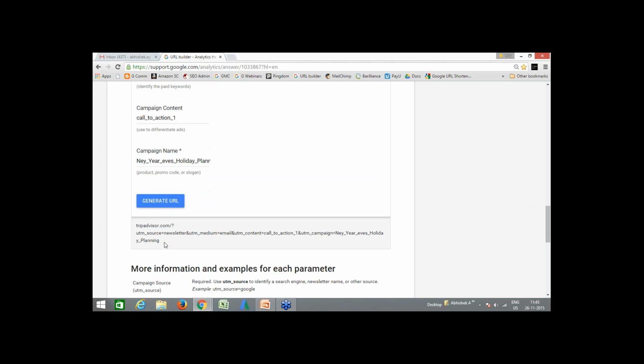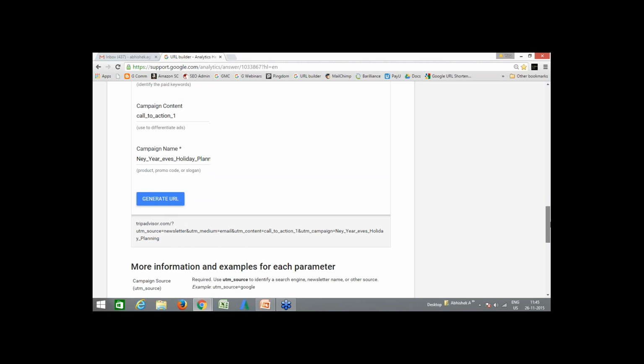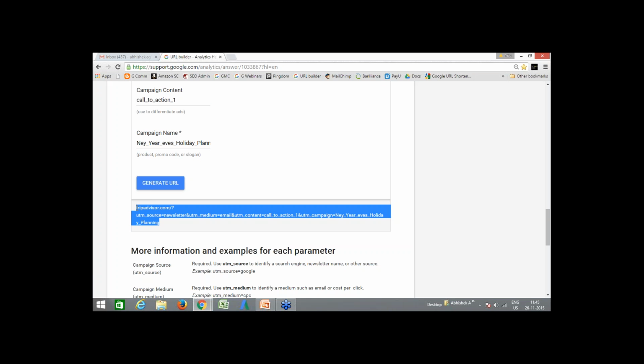The end result that you see after clicking on generate URL, it's actually grayed out slightly, so you might tend to miss it. Scroll slightly to the bottom of the page and you'll see the URL. This URL has to be copied from here and inserted into the tool, whichever email marketing tool you're using. If you're using a template from there, against the button you can enter this URL. If you're encoding it in HTML, this has to be replaced with the URL which was placed there, which was not coded. This is an encoded URL. This has to replace the URL which did not have the code.